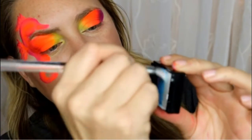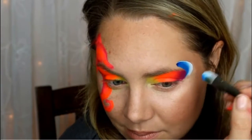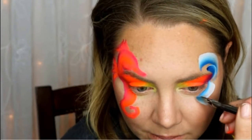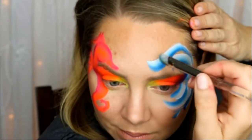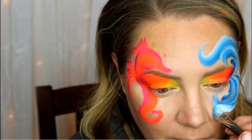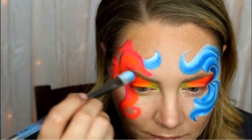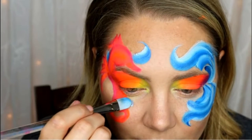Now I'm using Crivolent split cake in Ocean — it's the creamy split cake — and I'm just taking the white and the light blue, then dipping the tip of my brush in that dark blue so I get all those colors. I'm using an oval brush to keep my edges nice and soft, because a square brush would make them a little harsh. Just mimic what you do on the top to the bottom, try to make wave-like patterns, and on the other side do the same exact thing but obviously don't go over your seahorse — just put it wherever the seahorse is not.